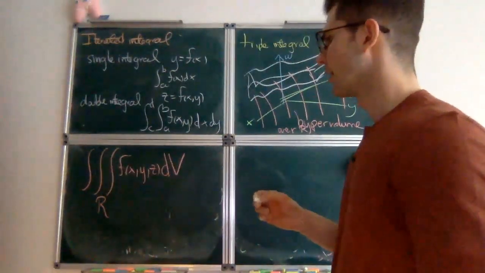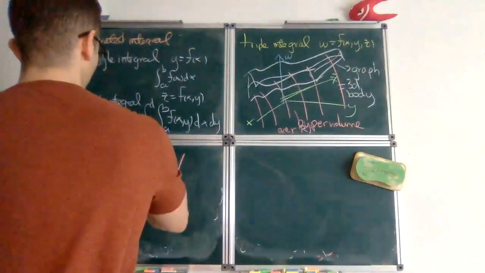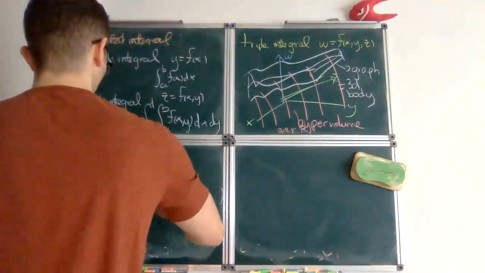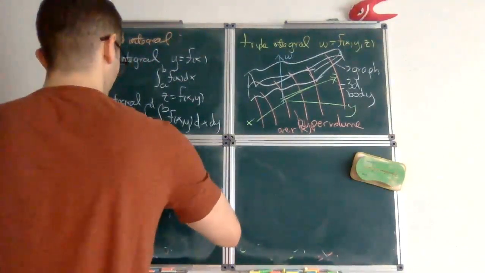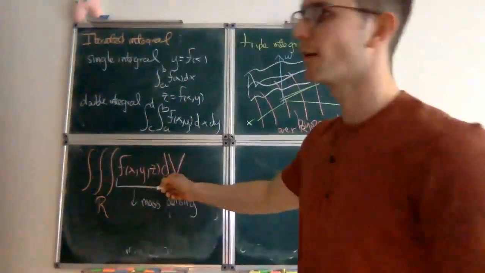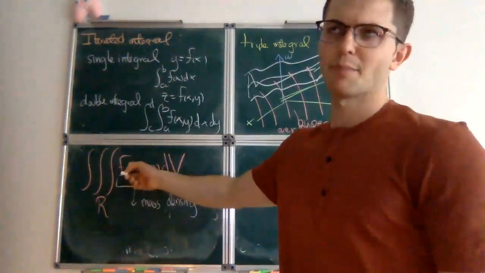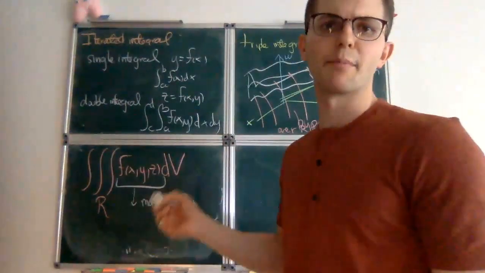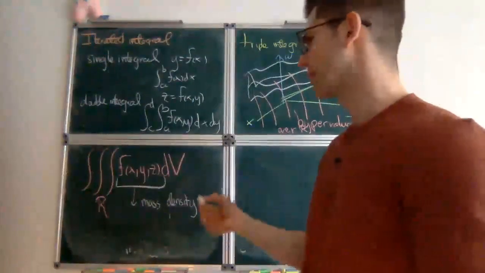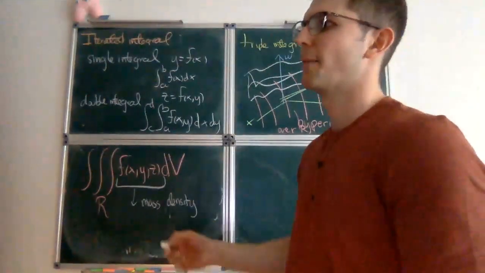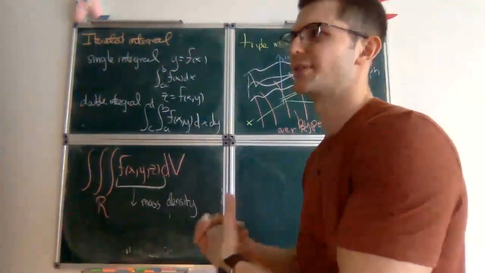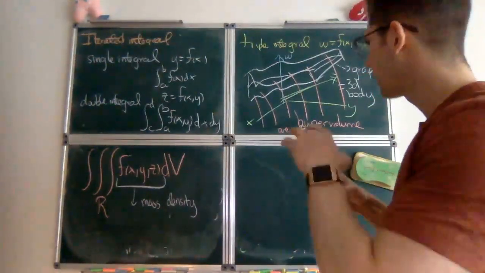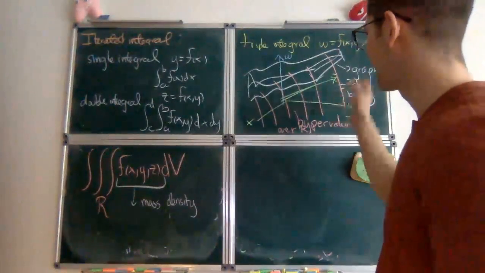We'll see some later. For example, just when you happen to think of this function as a density function, so if this happens to be like a mass density, so density times volume has units of mass, and this just happens to compute like the total mass of an object, which is a lot more concrete than saying something like hypervolume. So really you have to think about the specific context to see whether or not your integral has some more interesting interpretation.